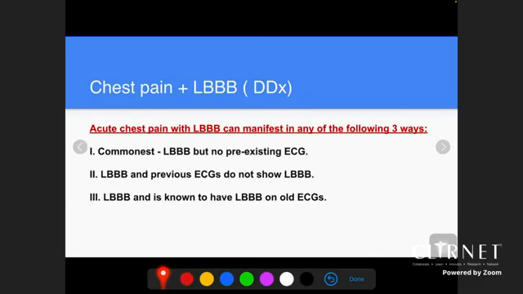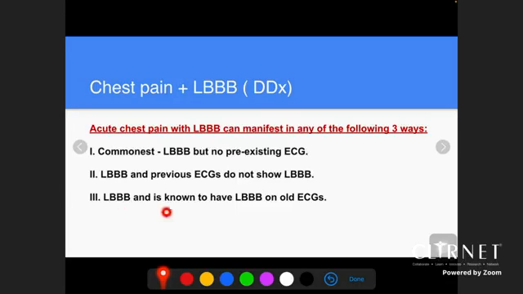If you don't have this option, then you can do serial ECG, because if you find changes from 0 hour or 1 hour or 2 hour in your ECGs, this also is very helpful in making a decision regarding final intervention or thrombolysis. And if you got an old file with a normal ECG, and now the patient is presenting with left bundle, so you know this left bundle is new.